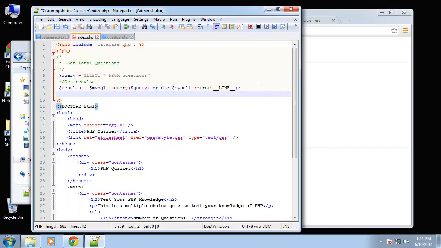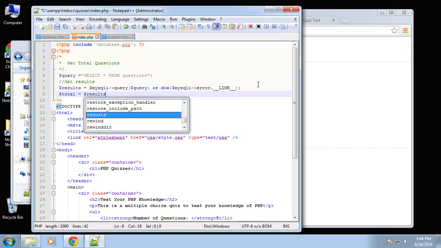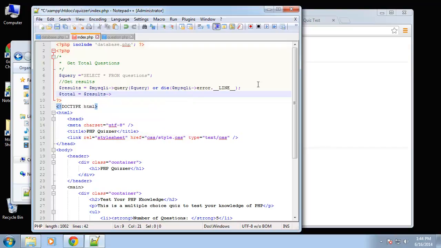Now we can use this results object to get the number of rows that it found. So we'll say total equals results num rows. That'll give us the total.